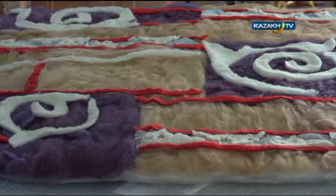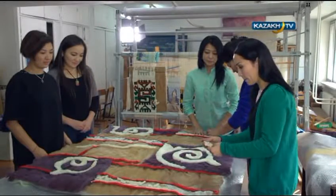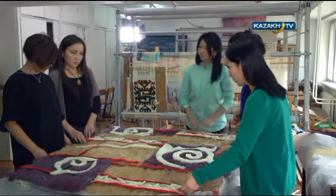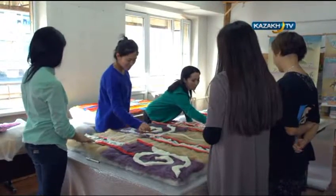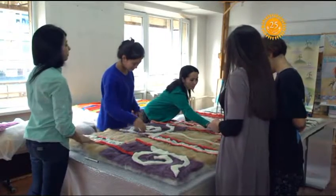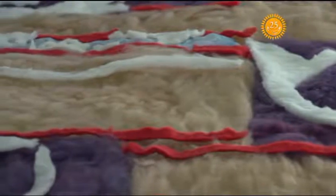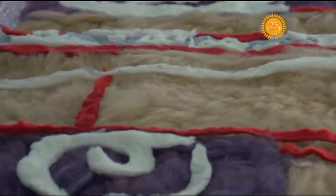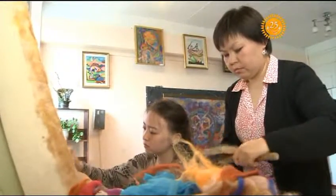Wool is a natural product which Kazakh people have used since ancient times. Goat, sheep, rabbit and camel's wool have been taken and produced for fabric or thread, and then used to weave a carpet. It requires a long time to prepare the materials. First, a sheep's wool will be cut and then thoroughly cleaned and fluffed up with the help of a stick or even one's fingers. After these processes, the wool will be colored.